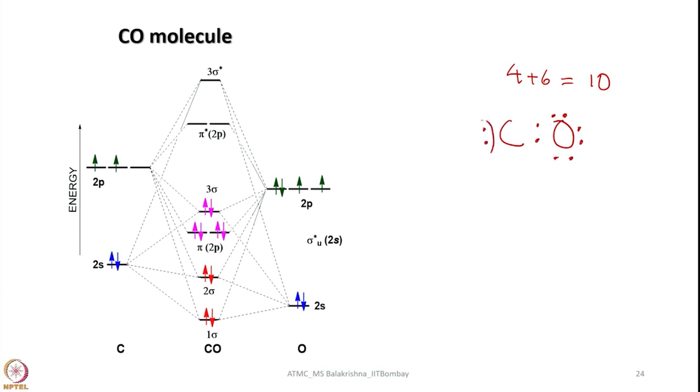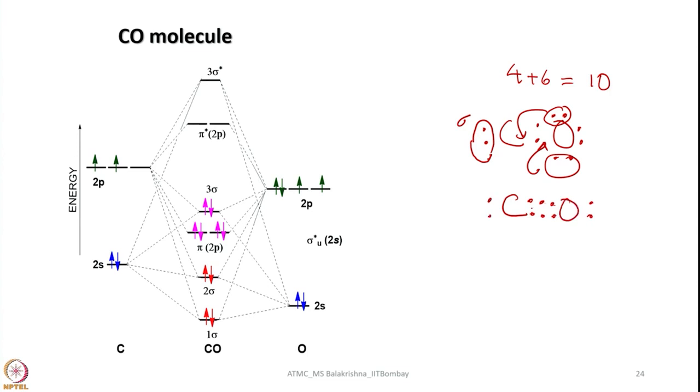If you see these electrons here, this pair of electrons is responsible for making carbon monoxide a neutral sigma donor ligand. So this is a sigma donor pair of electrons. Now the octet of carbon is not satisfied, it has only 4 electrons. Then what happens? Carbon monoxide pleads with oxygen whether it can donate a pair of electrons and place it in between so that both can enjoy octet satisfaction. In that case oxygen agrees and it puts a pair here, and another pair here. As a result, what happens? We see a triple bond between carbon and oxygen.